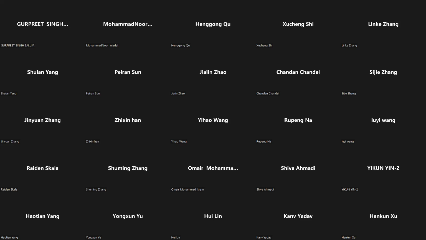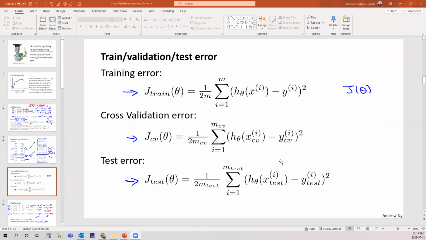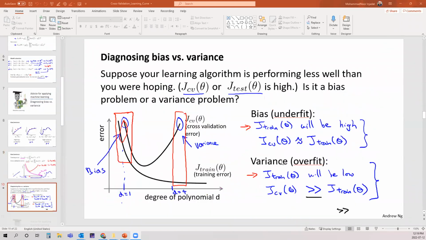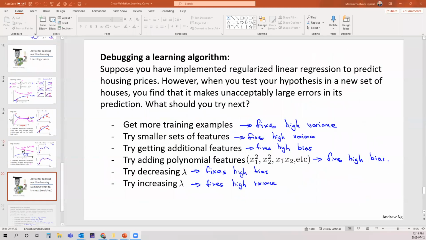These are the handouts I will share right now, which I uploaded to OWL. The first one is on cross-validation and learning curves. You can read those handouts, and if you want to watch the videos, you can watch them on the YouTube channel in the series that we have.